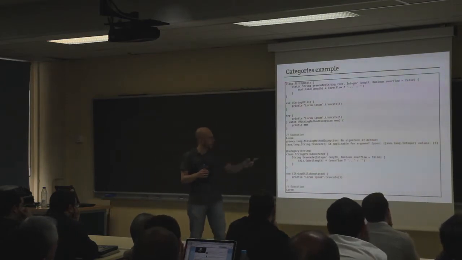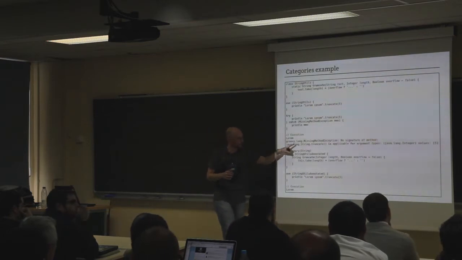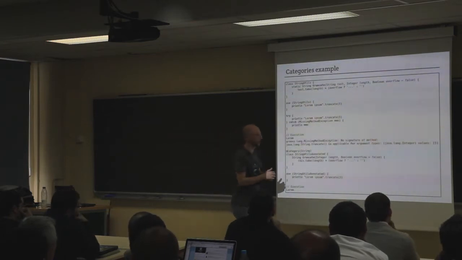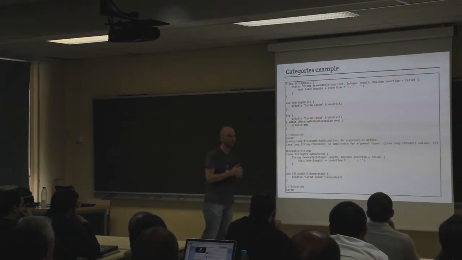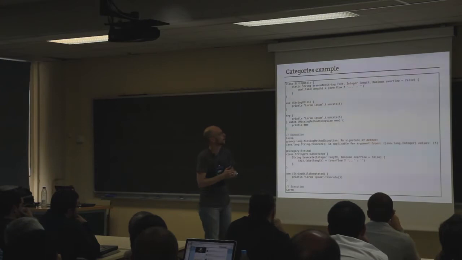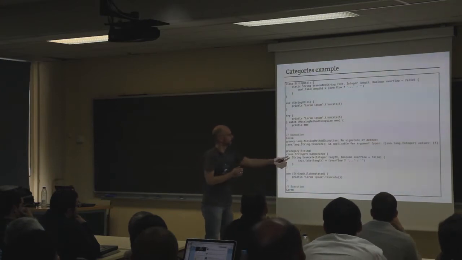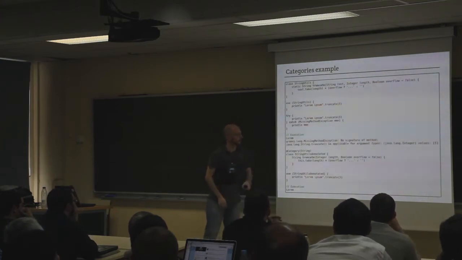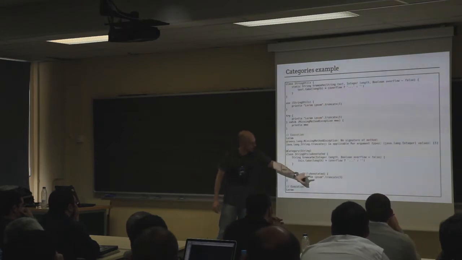Sorry. And we can also use a category with the annotation. We can annotate a class with a category annotation, with the type of the class we want to change. And here we don't need static methods. Static here and not static, and we use it in the same way.